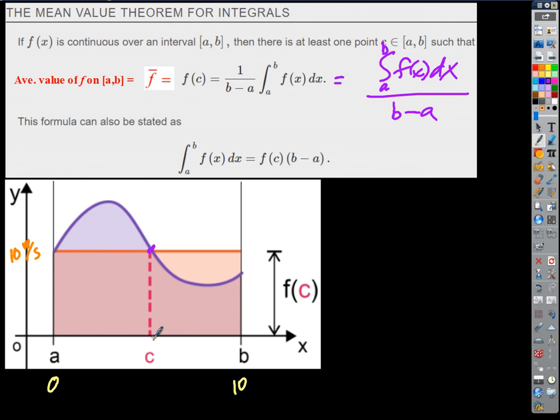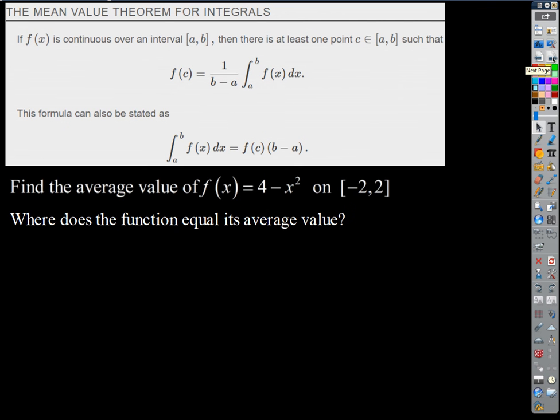Okay? So these are the kinds of problems that we'll end up doing. And they're not hard, but if you get that concept, they're really simple. And on a lot of these, I don't care if you use technology. I just want you to know what the mean value theorem is and how to apply it, but use technology to even evaluate the integrals.